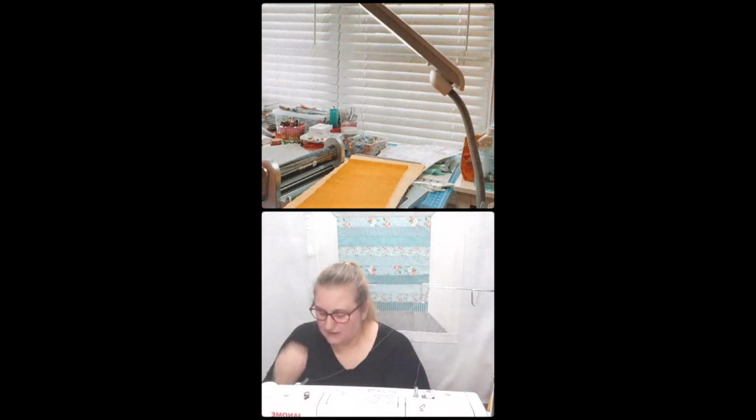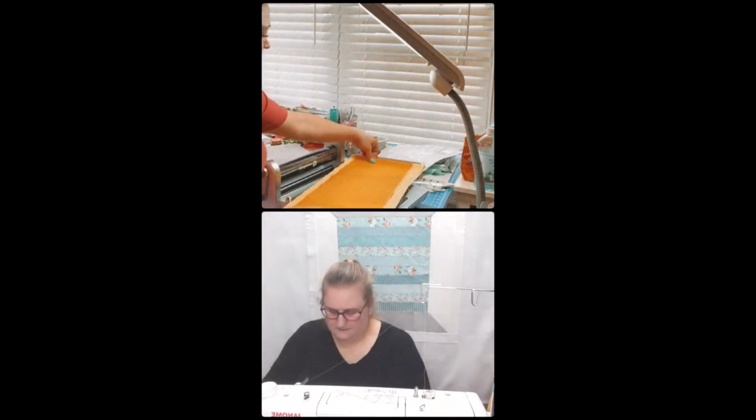Netta says, does it do well with vinyl? Never tried it, so I don't know. It might be nice for fabric, but I'm not sure. They might say on the AccuQuilt website in the facts, maybe. Someone else may have asked that question.